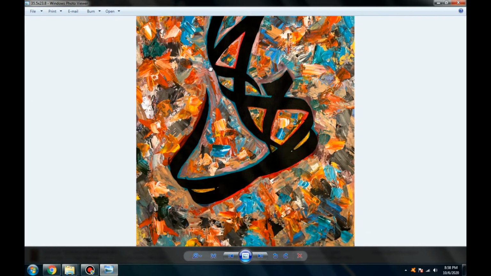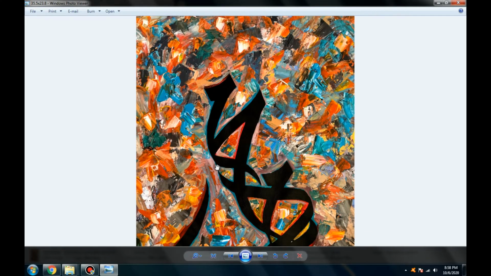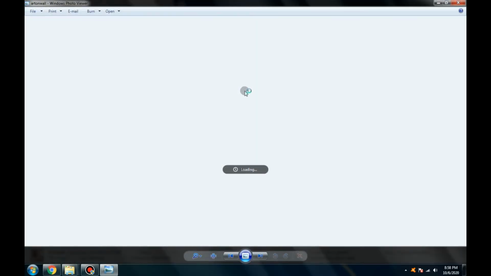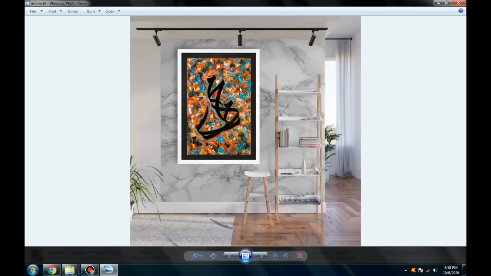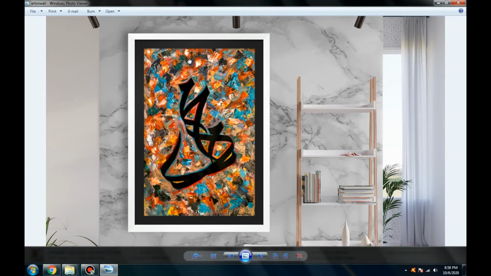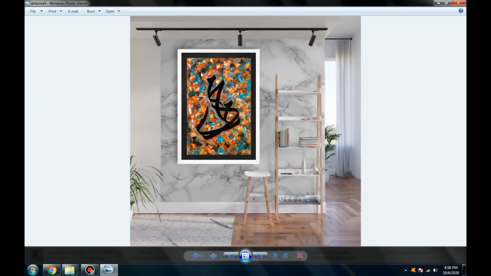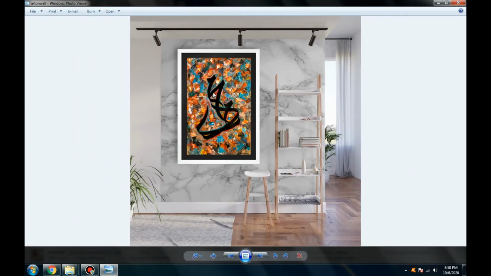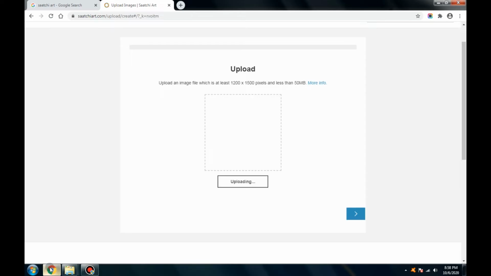See, the quality is absolutely great, and I have also edited it on a wall using Adobe Photoshop so that the buyer can see how it will look on the wall after they purchase it. This will take some time.